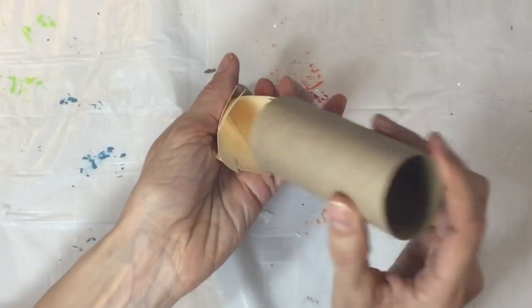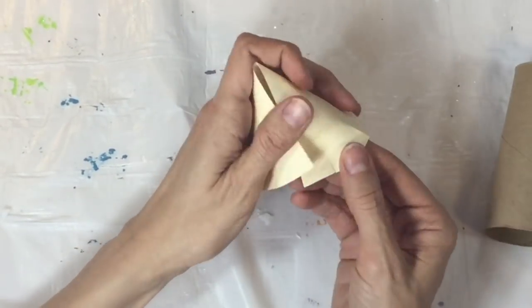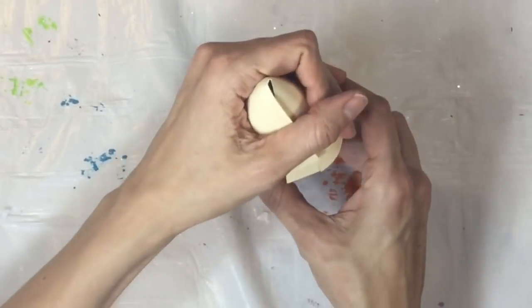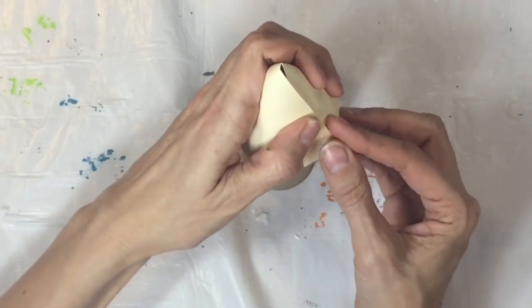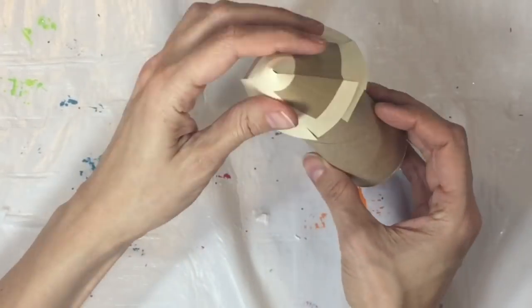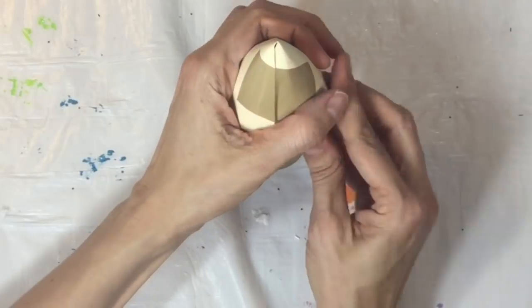Once you've got a cone, make sure that your toilet paper tube will fit inside. It should be like a hat where the hat fits right over the tube. Once you've got that in place, you're ready to go ahead and tape everything together. So the first step will be to tape the cone shape. Once you've got that secured, then again, make sure that it fits and you're going to add tape around the edges.